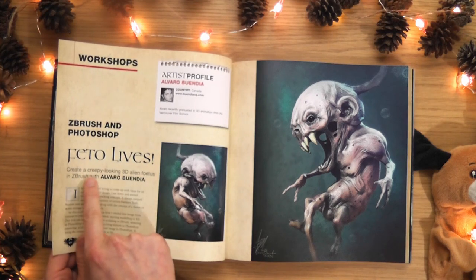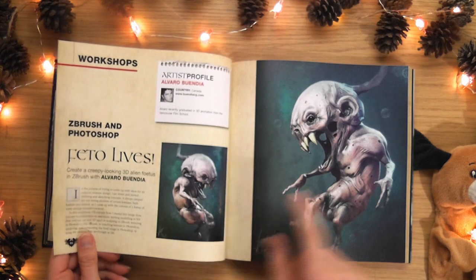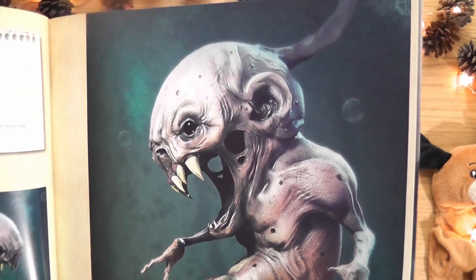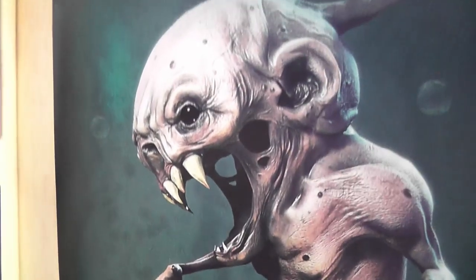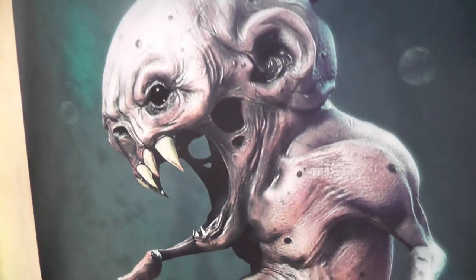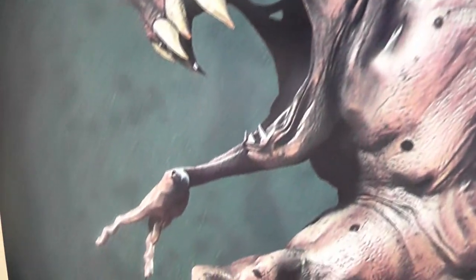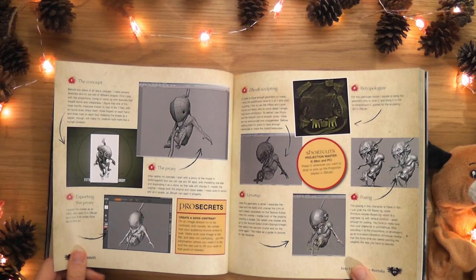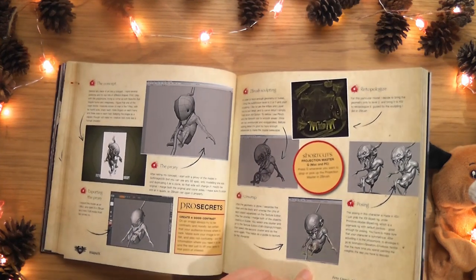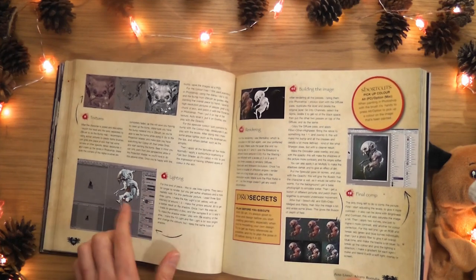Fito lives. Create a creepy-looking 3D alien fetus in ZBrush with Alvaro Buendia. That's pretty scary. I like it though. That's mental. Look at those eyes there. Imagine that coming down the street. I wonder what that's going to grow up and look like when it's bigger. No sketches on this one. I'd like to have seen that as a sketch. That's quite cool there.